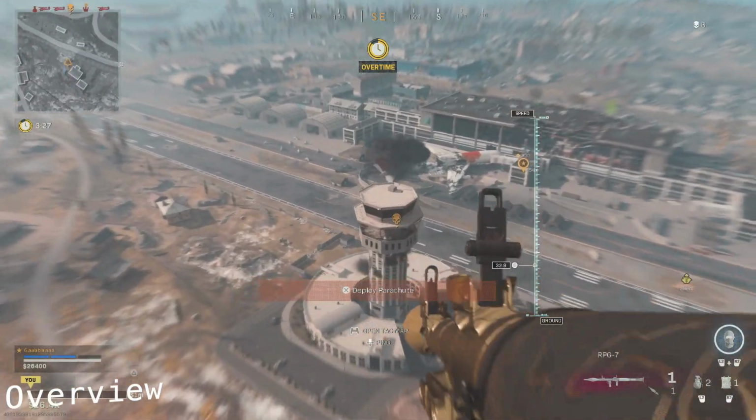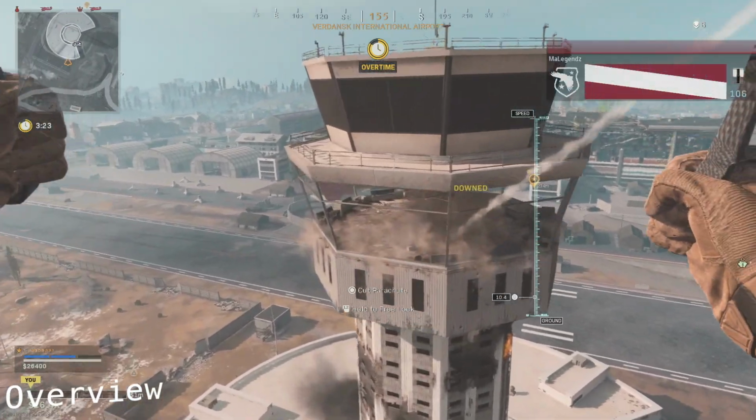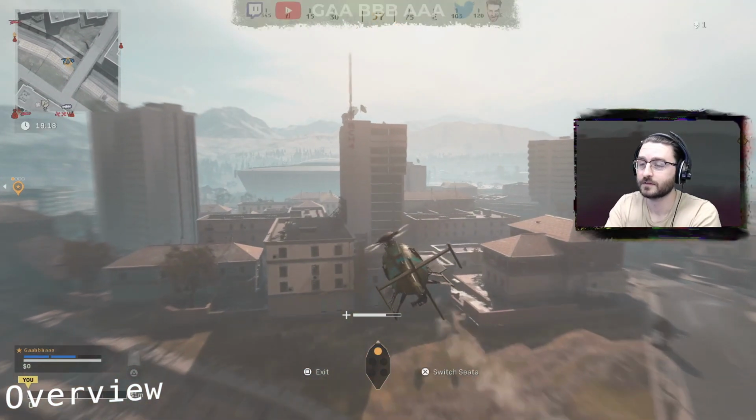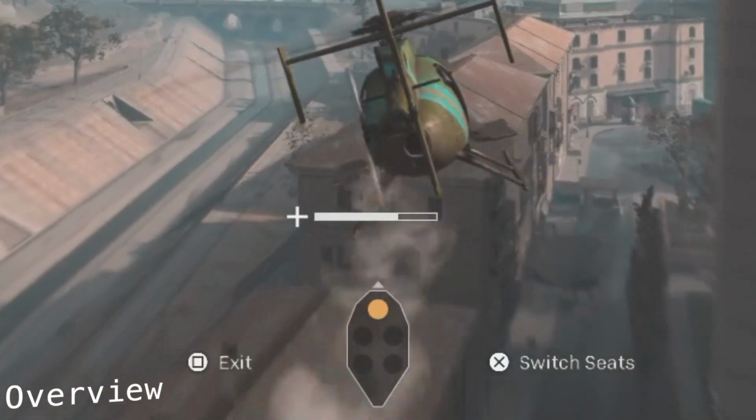Now, as these numbers are going to be totally random, you will either need a team spread across the map, or you're going to need a helicopter, which is what I did. I was fortunate enough to grab one that was in good condition, and I got around the map pretty quickly.